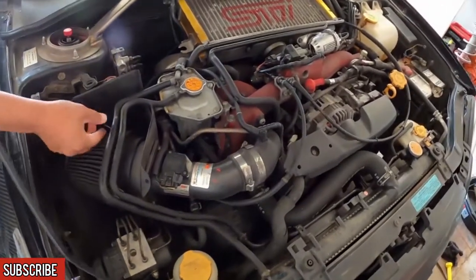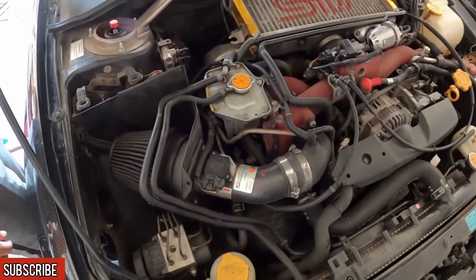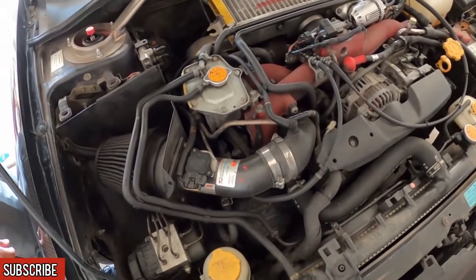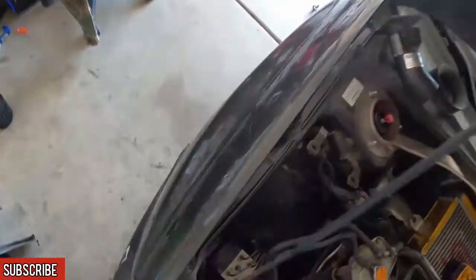Even one of my friends I was playing video games with last night was like, man, I want a Subaru, but I know that what you're doing would be so difficult, just changing spark plugs, because of the way their engines are designed. So it should be a fun day, not too hard. I'm not against light where I'm trying to work.